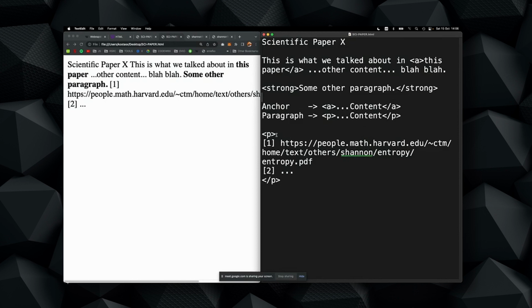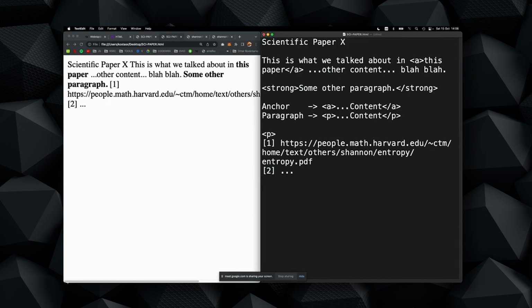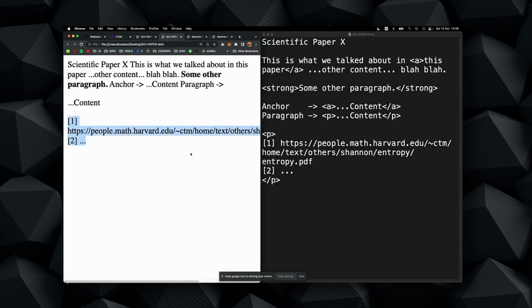So the browser sees this instruction and says, okay, for the rest of this text that is contained in this opening and closing P tag, I'm going to add a new line so that I will create a new paragraph. So see here how the text was without the paragraph, right? All the text is just in a single line. And then if I add a paragraph here, you will see that this instruction instructs the browser to create a new paragraph. So let's see the difference. You will see that this text is now displayed in a new paragraph.